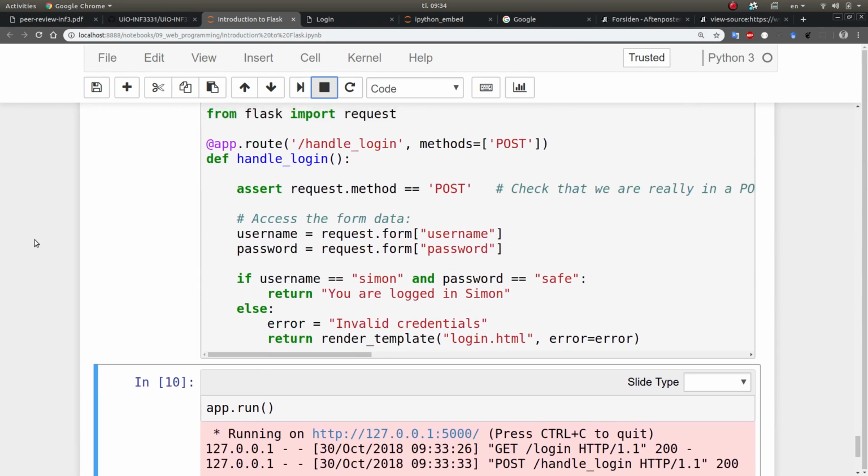Okay, I think that was essentially the core components that you need for web programming. Right? So now we can present HTML documents to the user that are parameterized through our Python program, and we can ask the user to input some data. And we can get that data again in the Python program, operate on it, and then present the results again in the form of an HTML document.